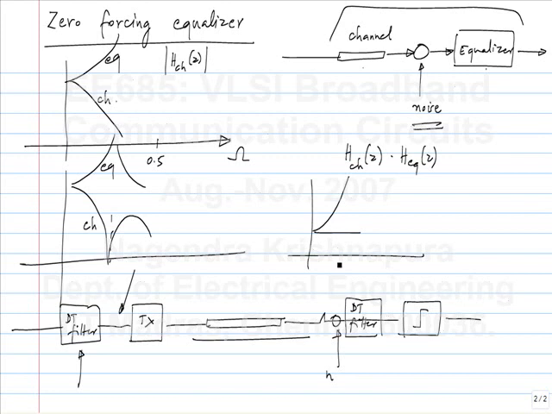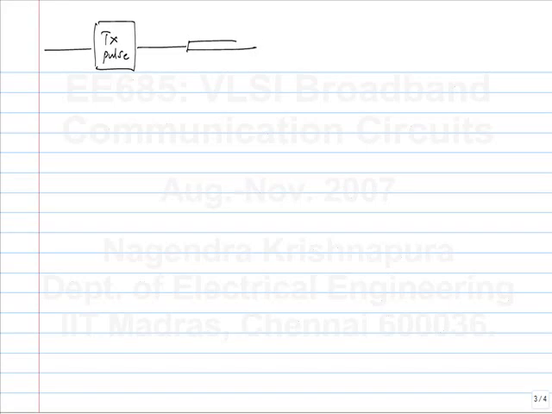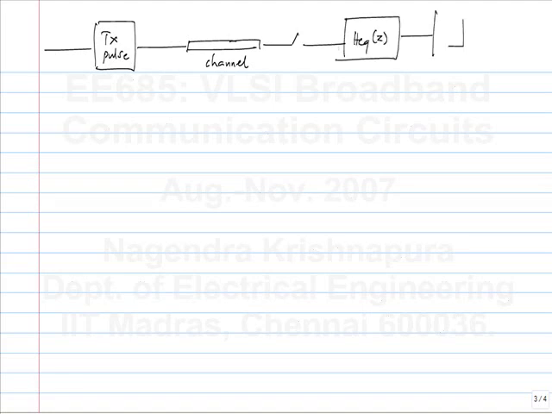So even in the other case, this is random noise and the noise is not related to the signal, let's say the amplitude of noise is not related to the signal. In the one case, let me draw it separately. In the first case, I have the channel, sampling, and then the filter, and then the decision. And I assume that some noise samples are added here.